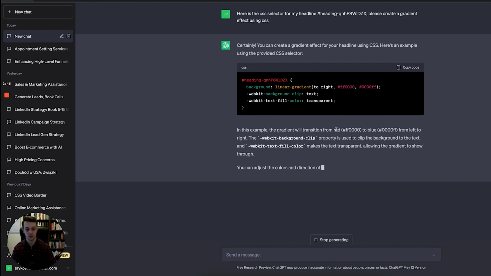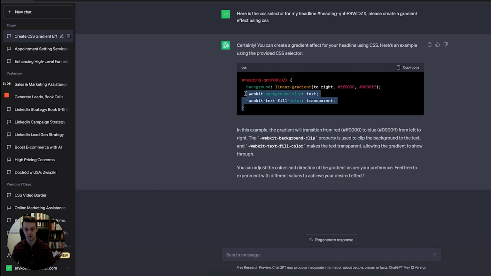Okay, and I can see that the color will go from red to blue. You can obviously modify it, and it's totally up to you. You can simply explain what it is that you want to have. Do you want this color to go from top to bottom, or from right to left, or left to right, or blue, or pink, whatever it is. And that's what's great about this strategy. You can just use your imagination.